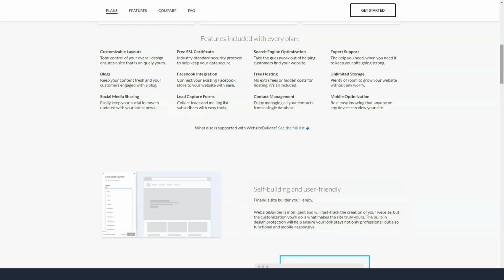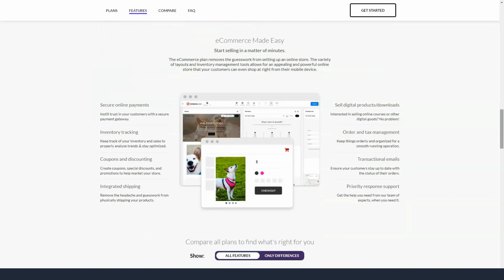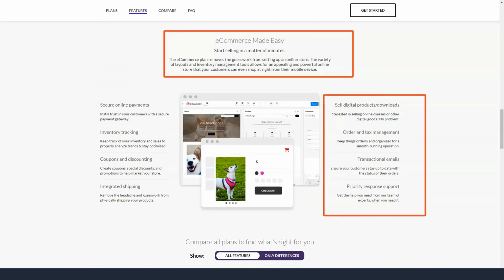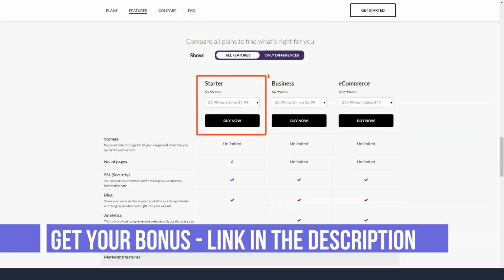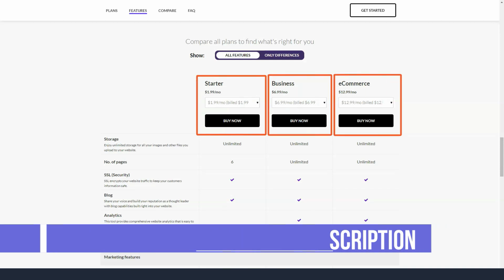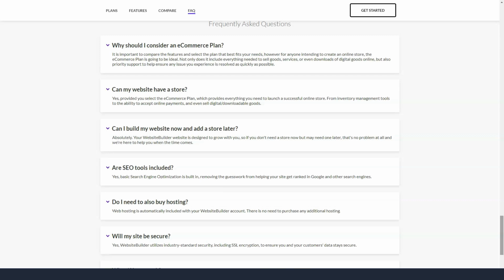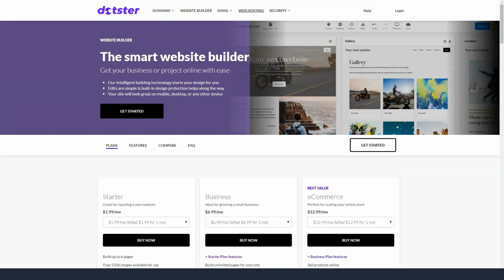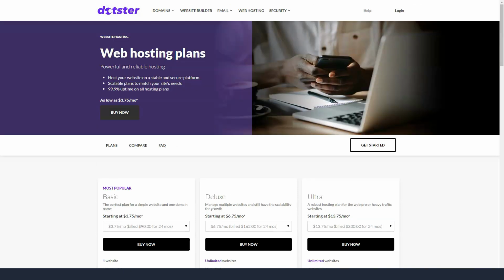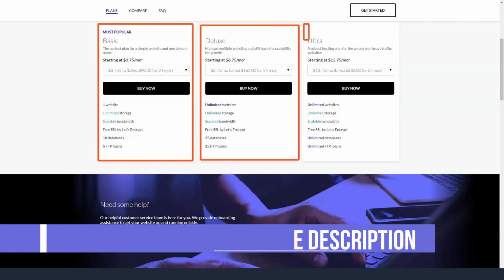No pushy salespeople. You won't run into unwanted advertising or people trying to offer you additional products or services you don't want or need. Instead, the focus is on providing safe solutions, innovative products as they become available and reliable deals. As a company that has been in business for 15 years, you have full access to experts who will provide everything you need in one place. This includes hosting, domain names, marketing services, custom website design, and business emails. It's a one-stop store to help you create your long-term online presence, being sure that Dotster is in it for the long haul as well.